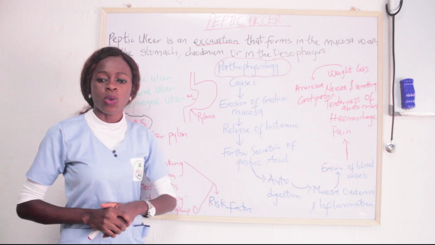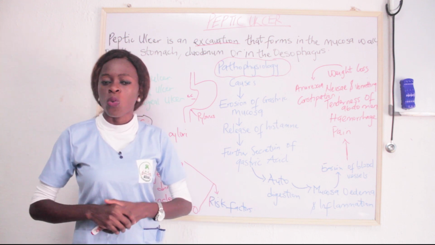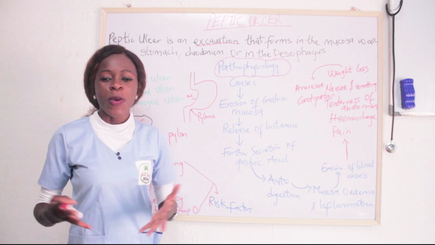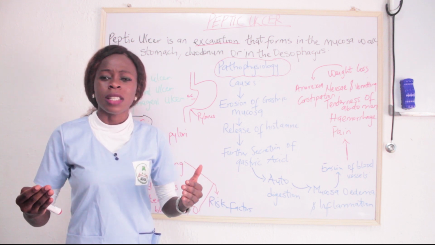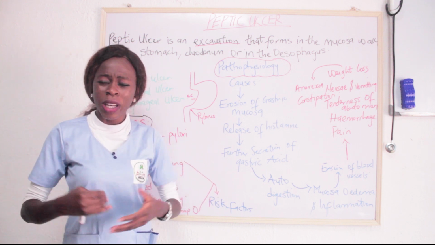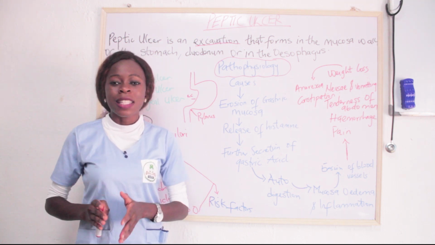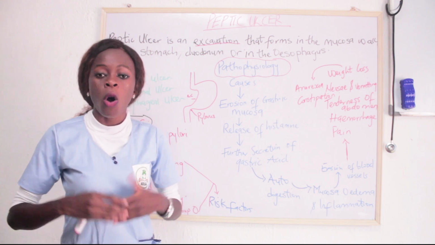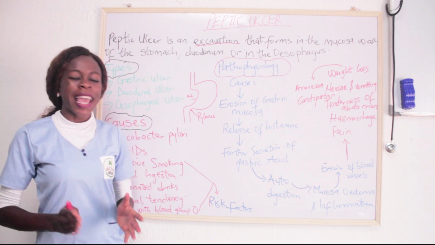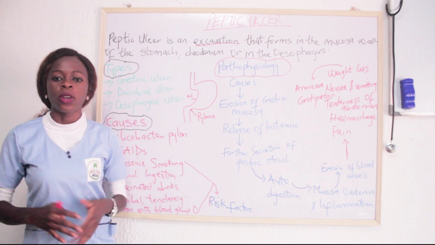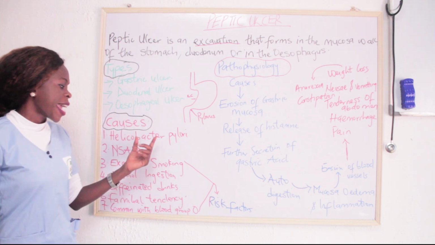Then that takes us to the causes of ulcer. Most times when we are asked what are the causes of ulcer, I hear people saying too much food, hunger, spicy food. These are the causes of ulcer. Is this really the cause of ulcer? Research shows that 80 to 90% of ulcers are a result of a bacteria known as Helicobacter pylori. So one of the major causes of ulcer is what?